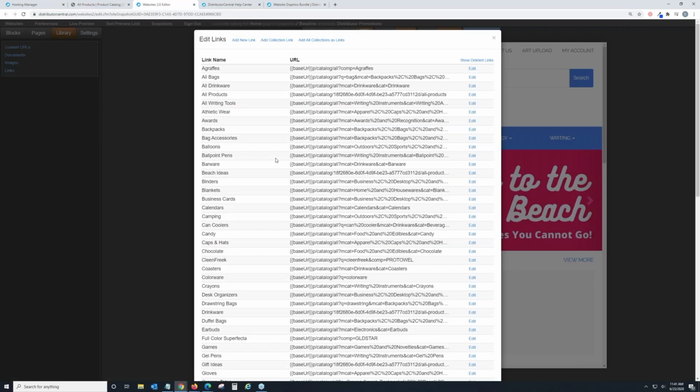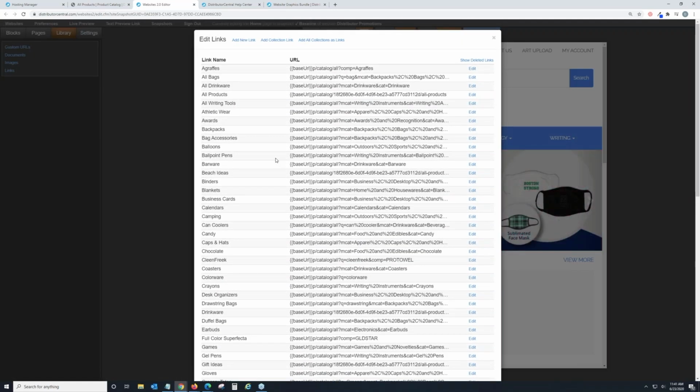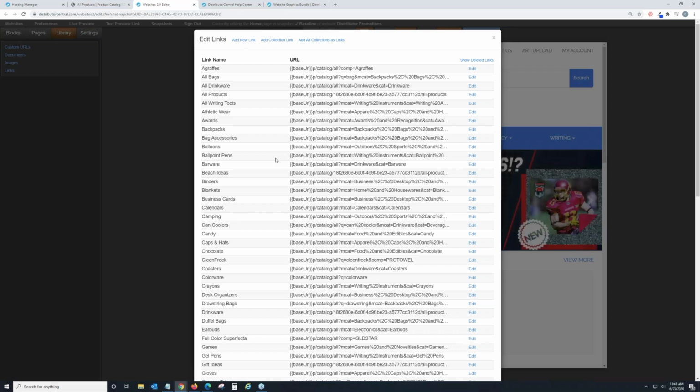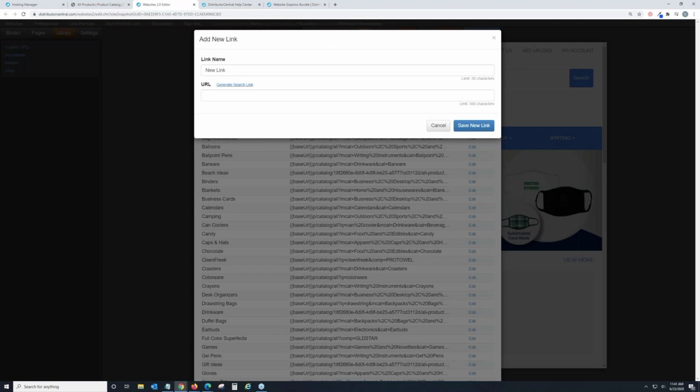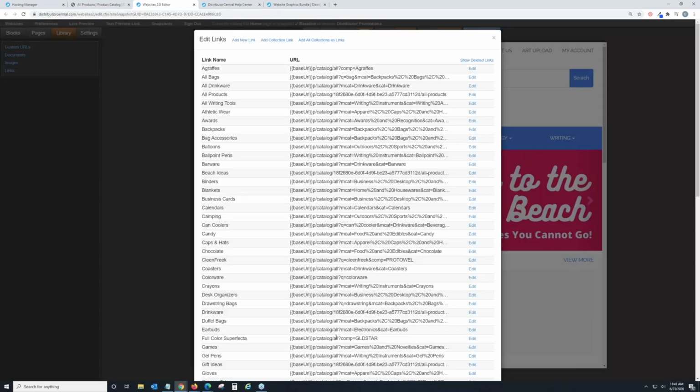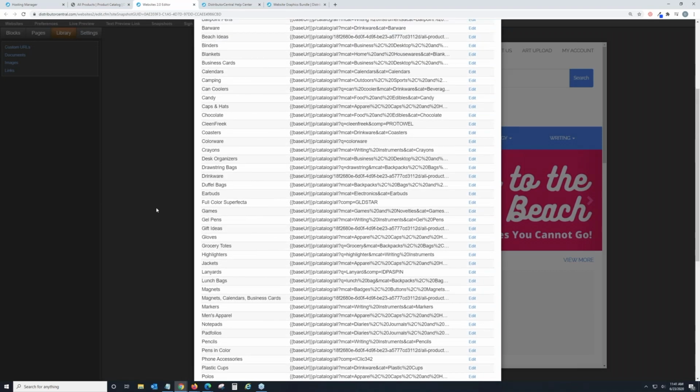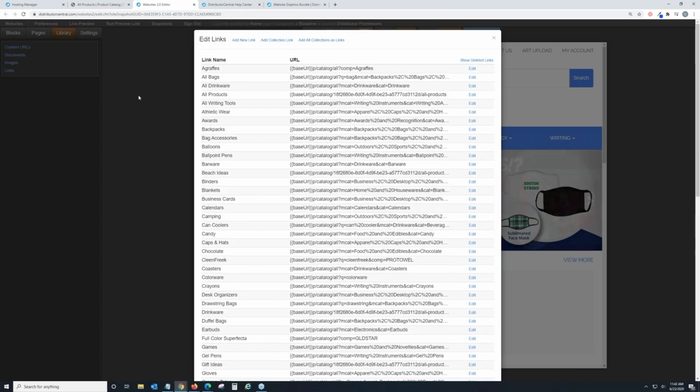Links is the same thing. So these are all the links that we've already created, whether they're collections, or they've been created within the template, or if you've created links for an outside website, maybe you have a website outside of Distributor Central that you want to link on your Distributor Central website that takes you to an outside website. You can do it here by clicking add new link, and you can go in here and add a link. You can update, and make sure you include the full URL with the HTTPS in there, and then just save it. And then you can use any of these links anywhere you want, whether it's the navigation bar or link bar. This allows you to use it anywhere on your website.